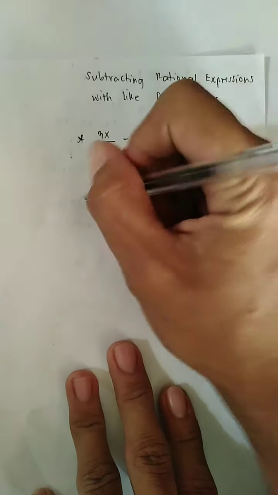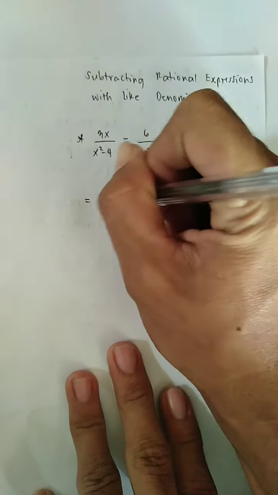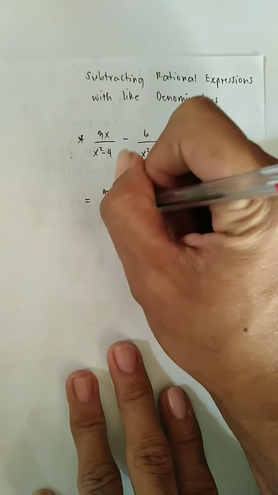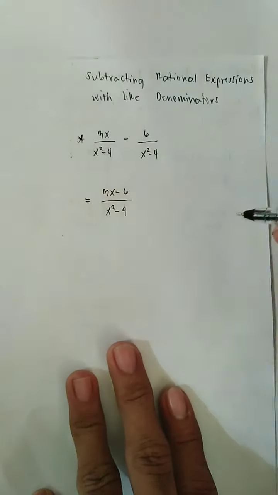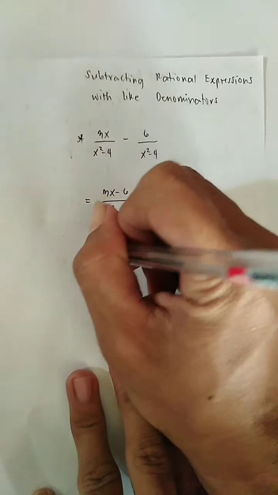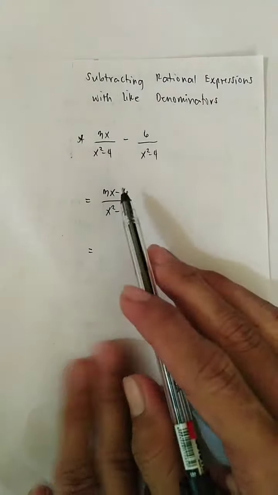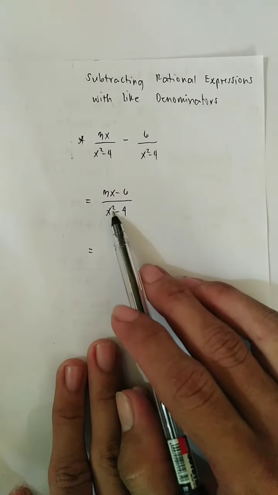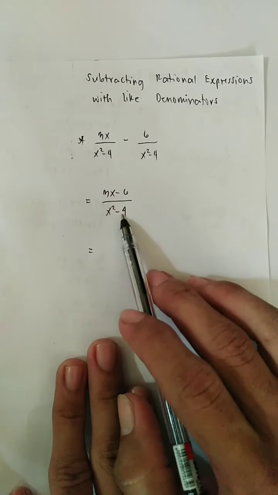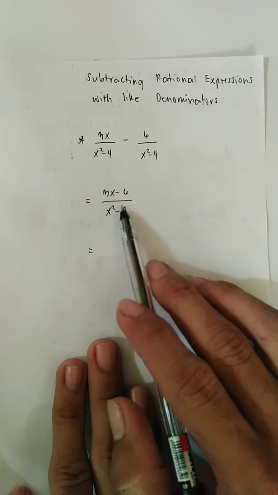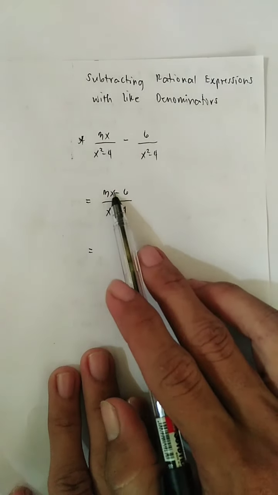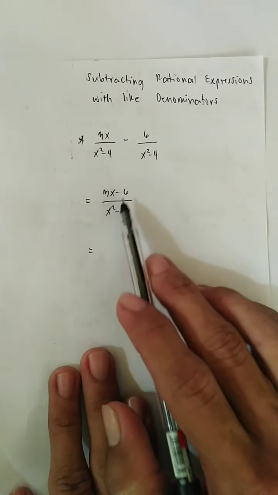So in this expression you will say 3x minus 6 all over, since they have the same denominator, just copy the denominator, x squared minus 4. Okay, since we all know that the numerator can be factored out, and we can also get the factors of the denominator, since it is the difference of two squares, let us factor out the numerator and denominator.